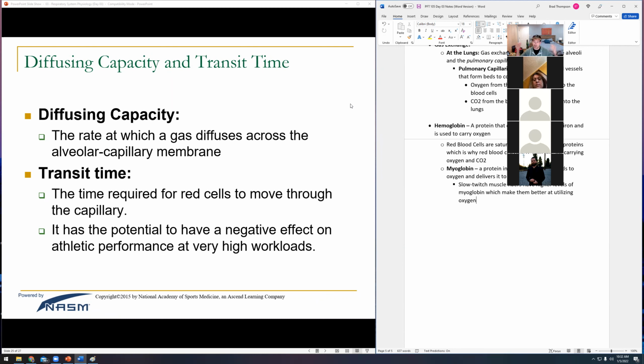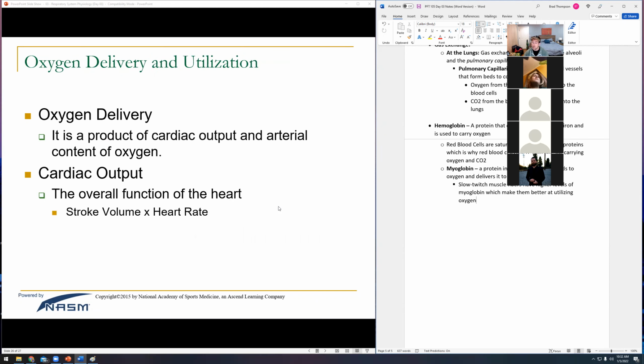But for the most part, your 1 rep max doesn't change that much. But your cardio, it feels like you lost it all very quickly. That's the enzymes, okay? There's also transmit time. Transmit time is the time required for cells to move into the capillary. That has to do with the pressure in your heart. So depending on how strong your heart is, it's going to transport blood a little bit more slowly or maybe a little bit more quickly.